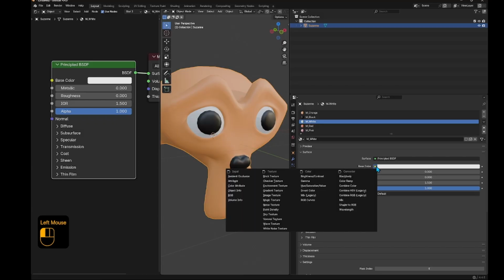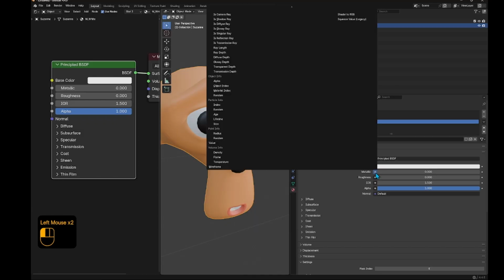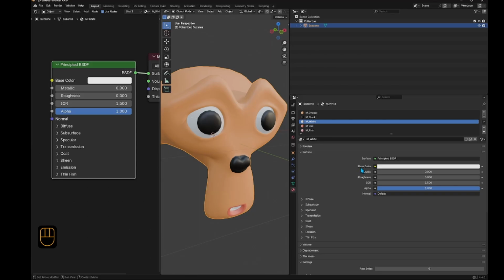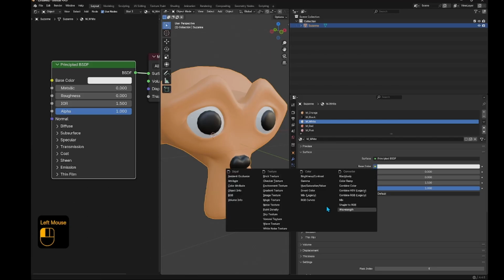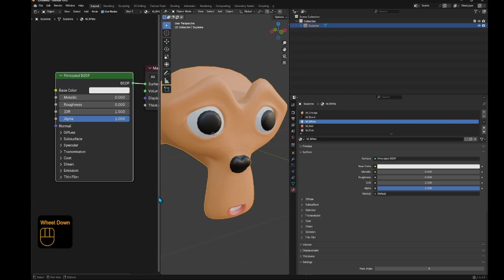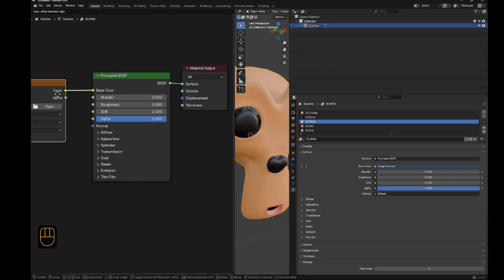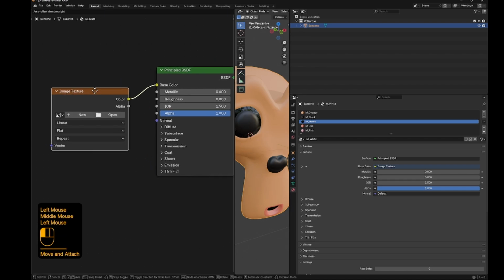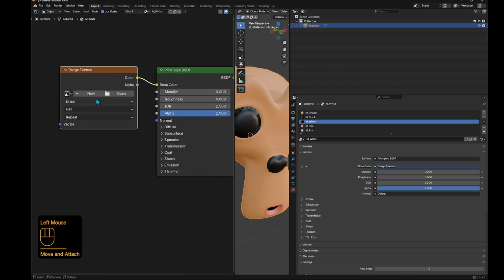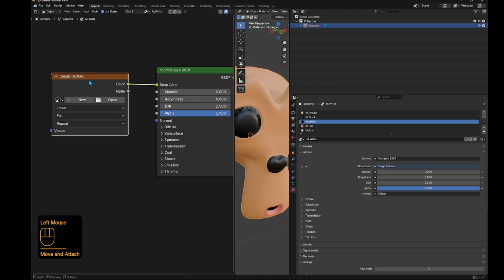And you'll notice that when I click on these little colored dots, it gives me some options just here. So if I click on base color and click on that, I can go even further into this, adding different textures, like image textures, okay? And then to show you what that does, without clicking it there, I can just drag off the base color, right, image texture, okay? And choose color. And you'll notice that it adds in an option to bring in or create a new texture, okay? Which is a little bit different to materials.